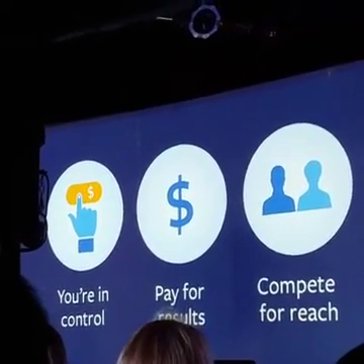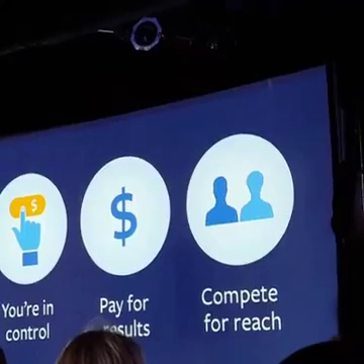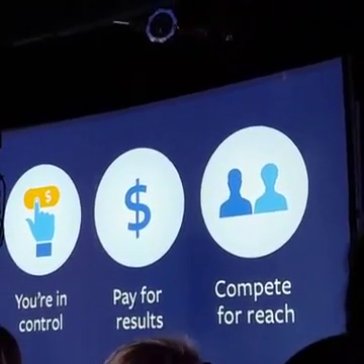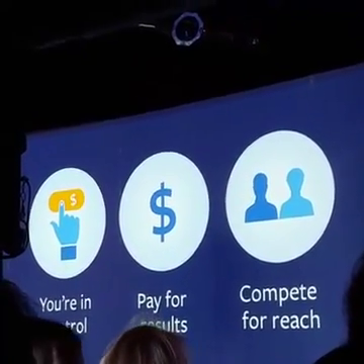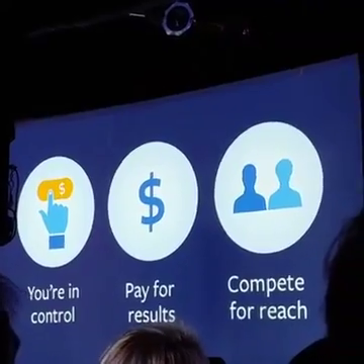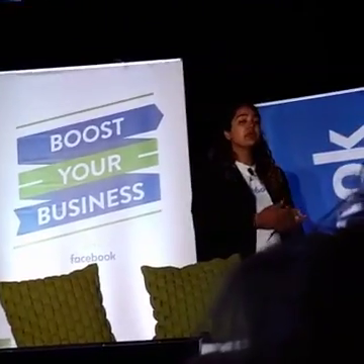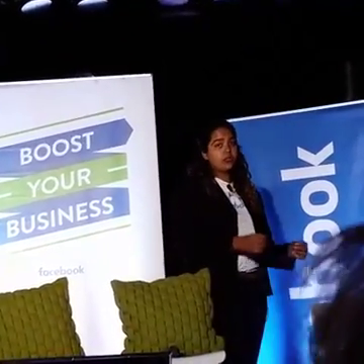Another important thing I want you all to understand is that you are paying for results. So this means that, even though I keep mentioning how important it is that you select a good business objective, this is where that comes through. If you select an objective where you're trying to increase the conversions to your website versus selecting an objective where you're trying to promote your page, those are two very different things that you're paying for. When you select an objective of promoting your page, you are paying per like on your page. If you are trying to increase your conversions, you are paying for your conversion. So it's very important that you understand what is relevant to your business right now, because those are the results that you're paying for.